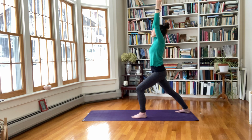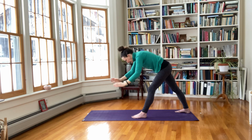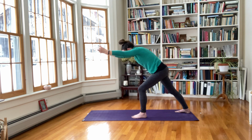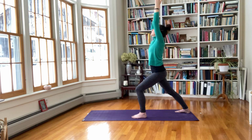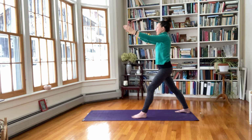And then with the exhale, we're going to straighten the front leg and fold down. Bring the hands onto the leg, the foot, or the floor. Don't strain the back to get anywhere in particular. Pause for two. And then with inhale, stretch your arms forward, bend your knee, lift back up onto the hero pose. Pause for two. And then lower the arms down the front as you straighten the front leg.